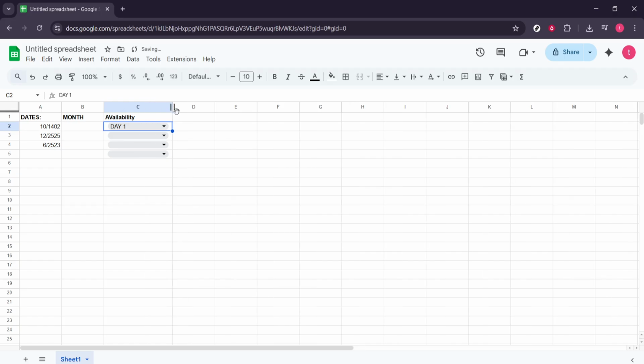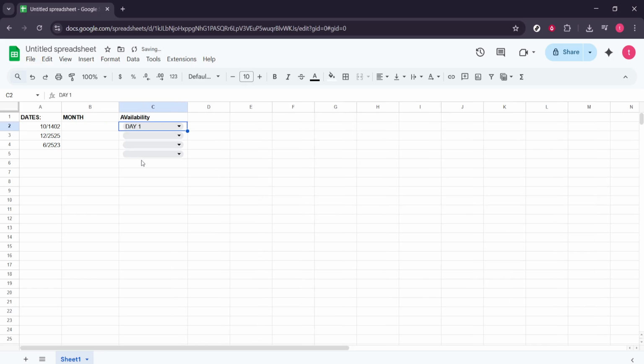The exact same approach works for rows. Hover over the line between two row numbers on the left until the cursor turns into an up-down resize icon. Then click, drag, and release. If you've selected more than one column or row beforehand, your drag will apply to the entire selection, which is helpful when you want consistent sizing across multiple sections.